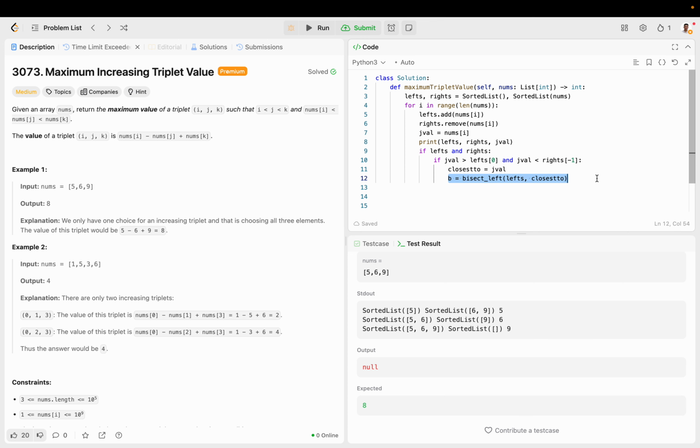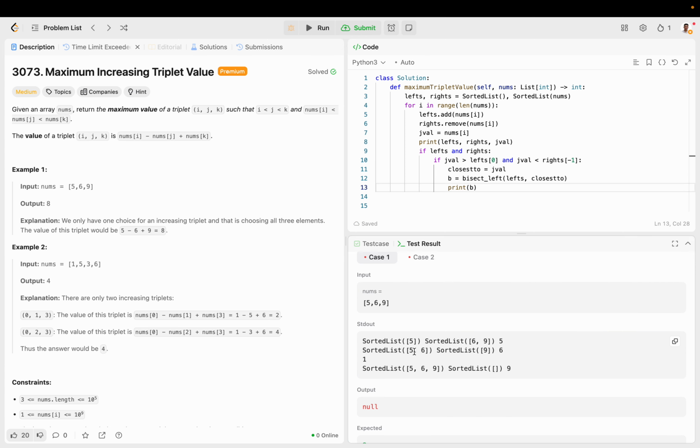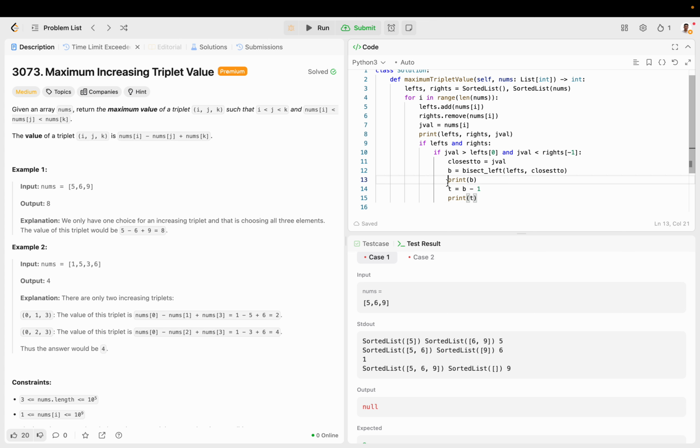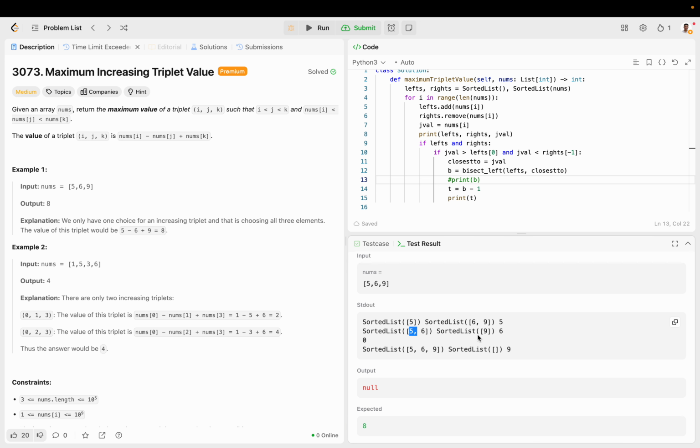Now that we have that, let's print b. So 1, cool, but we want 0, right? So let's call this b minus 1. That's what we actually want to subtract. So we're going to use the 0th index value to subtract from this one plus 9, right?